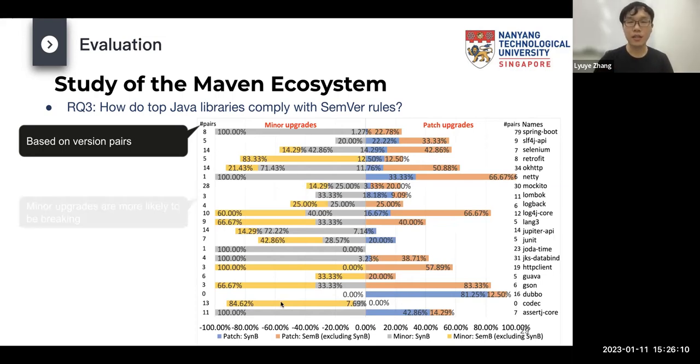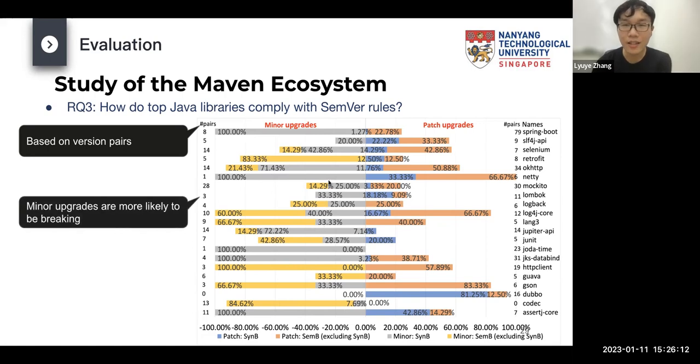On the left we show the minor upgrades, and on the right the patch upgrades. We can see the minor upgrades are more likely to be breaking than the patch upgrades, because some people may find incompatible minor upgrades acceptable, but patch upgrades should always be backward compatible.